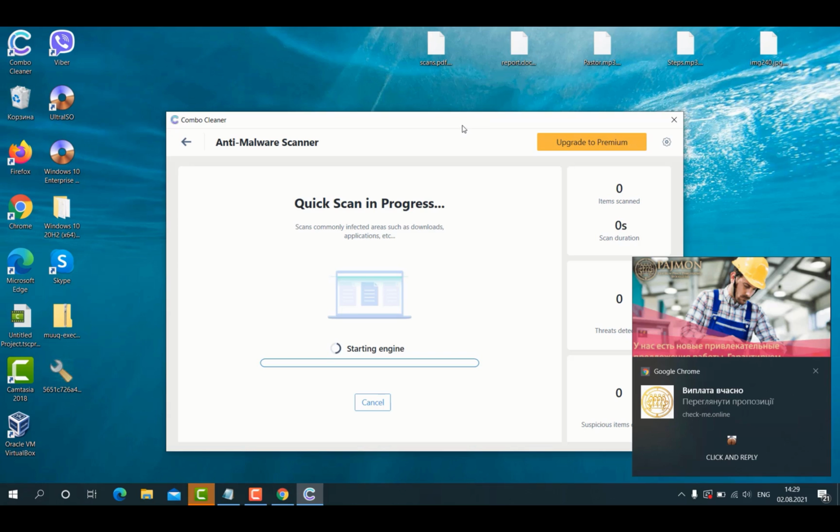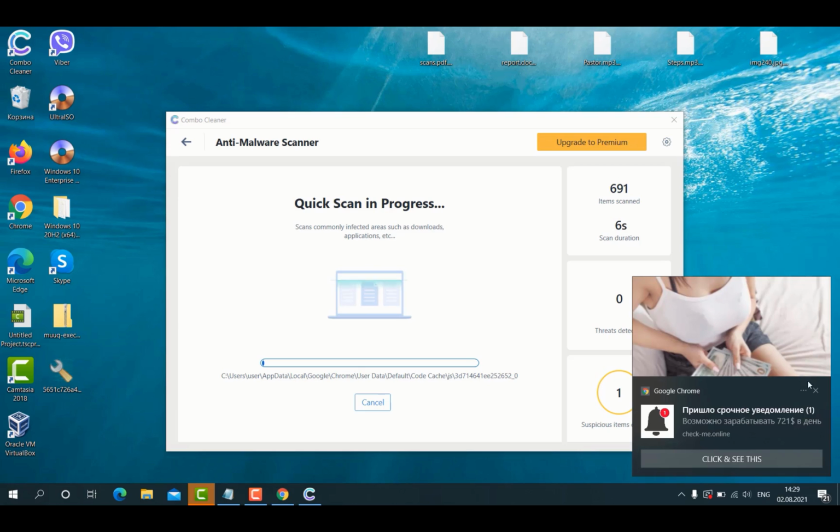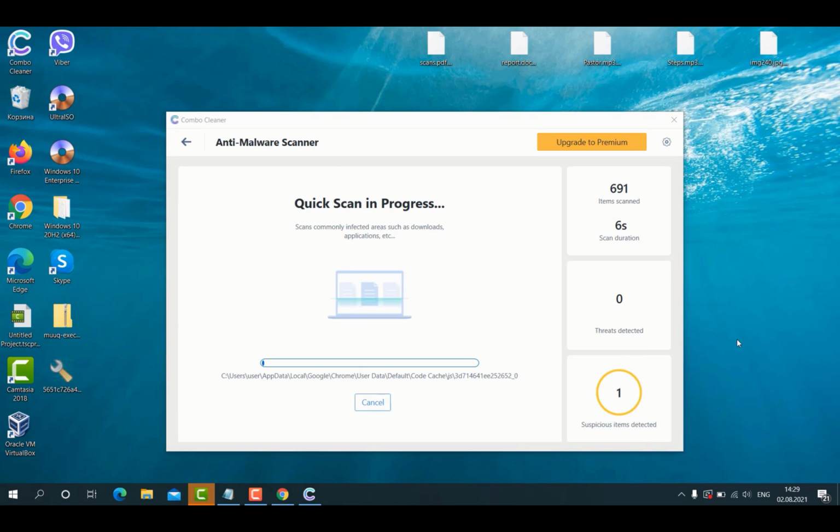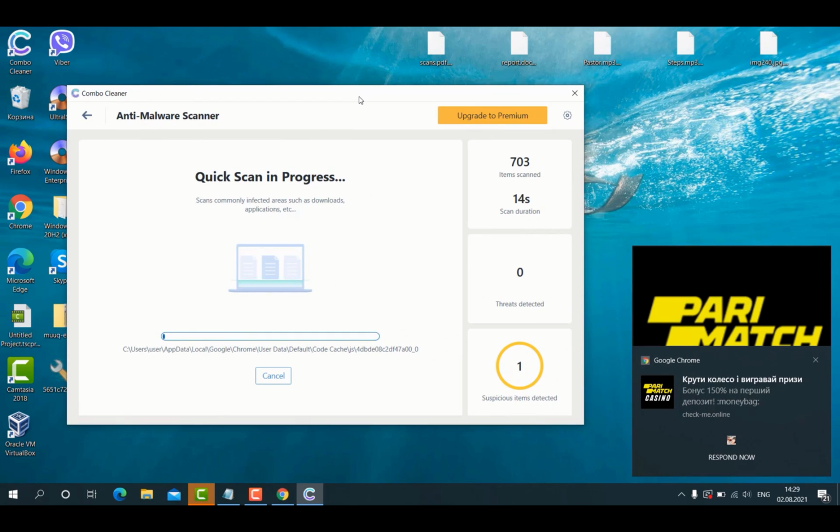So, Combo Cleaner will also help you to detect any problems such as web push notifications that are intrusive, like you see right now over here. If you want to get rid of them automatically, Combo Cleaner will help you very well in this matter. Most importantly, Combo Cleaner will also assist you in getting the ransomware protection. So in other words, the protection against ransomware.